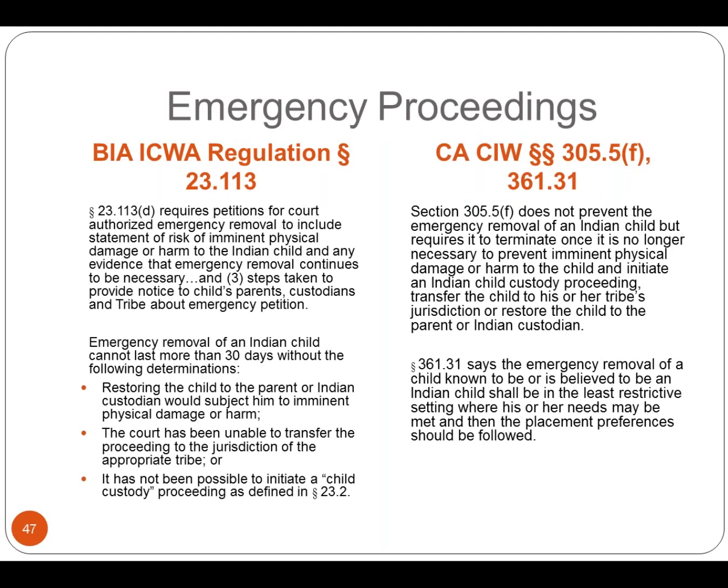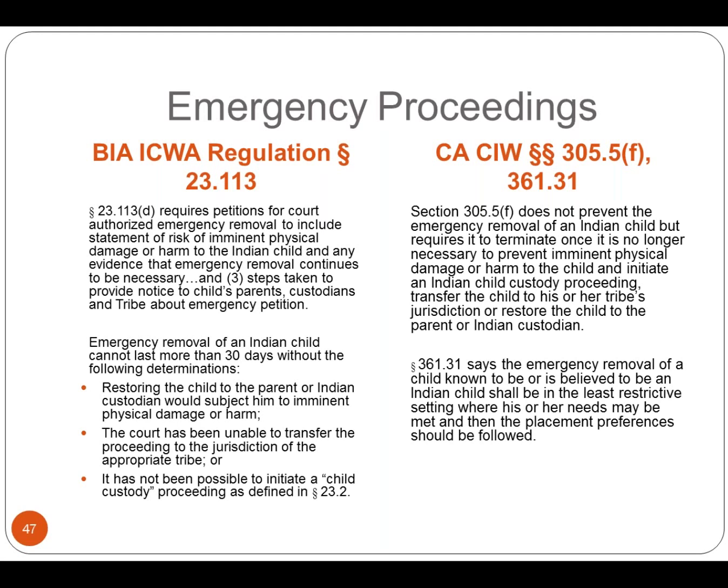Emergency proceedings. Remember, emergency proceedings are defined under the new regulations, but are not defined under California law. So Regulation 23.113 says that petitions for court-authorized emergency removal must include a statement of risk of imminent physical damage or harm to the Indian child, and any evidence that the emergency removal continues to be necessary, as well as steps taken to provide notice to the child's parents, custodians, or tribe.